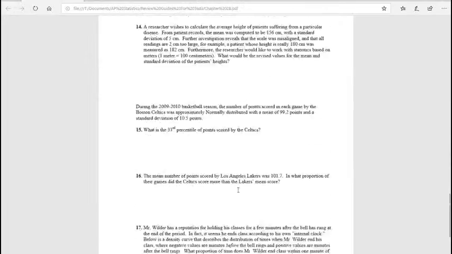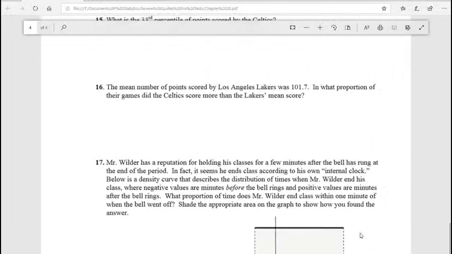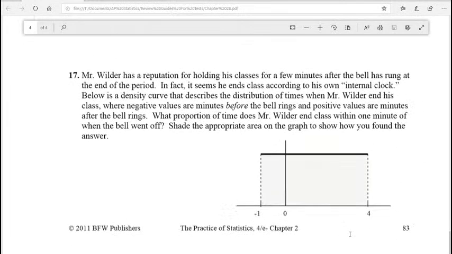And this will not come up big on the test, but another type of distribution that I might have mentioned before is a uniform distribution. So that's what 17 is about. A synonym for uniform is staying the same throughout. If we had school uniforms, it would mean that everyone is wearing the same thing. So a uniform distribution would be that the distribution looks the same everywhere, versus a normal distribution, which has a peak at the center. Uniform doesn't have that.